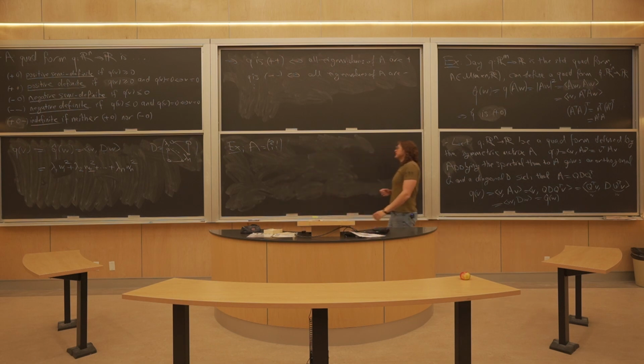So the example is, let's say that I'm looking at 2, 1, 1, 1. It's a symmetric matrix. It defines a quadratic form uniquely. So what is that quadratic form? All I need to do is to compute this product. Based on what we discussed, this is going to turn into 2x squared coming from this, plus y squared, and then I have 2xy. Okay, this is a quadratic form.